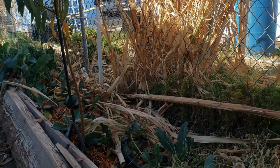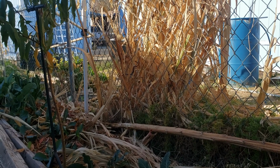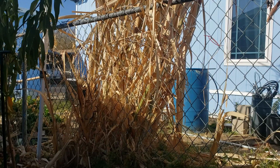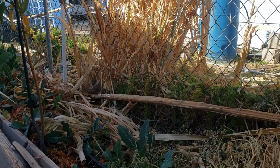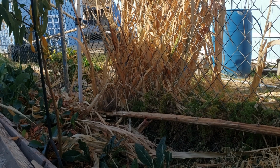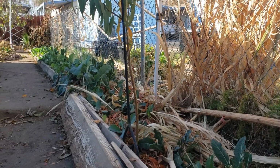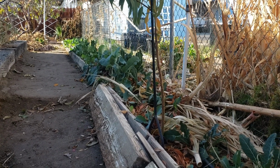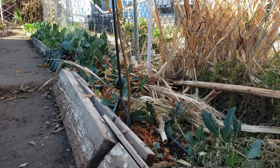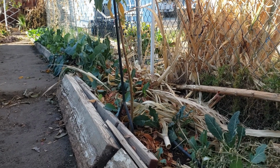And right next to it, as you can see, my neighbor has been harvesting his sugar cane, and he let me have some of his sugar cane. And believe it or not, that sugar cane right there has been growing up here in the high desert for the past 3 years. It took a whole 3 years for him to start harvesting his sugar canes, and it was quite delicious. I have to mention it because it's not something that you see every day, that someone can actually eat or harvest sugar cane off his backyard, especially up here in the high desert where it gets super cold and super windy, super hot during summertime.